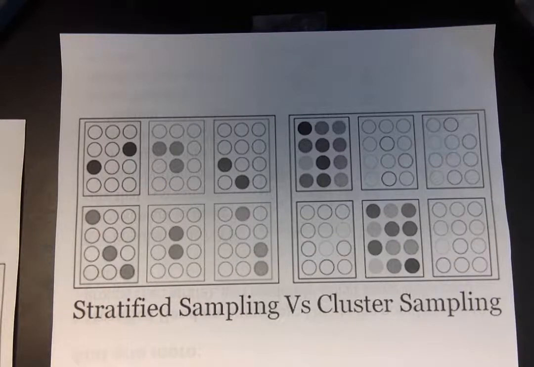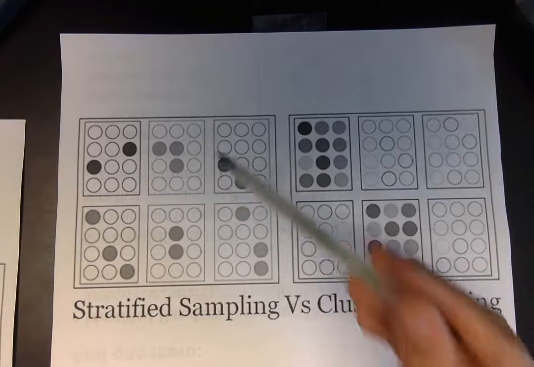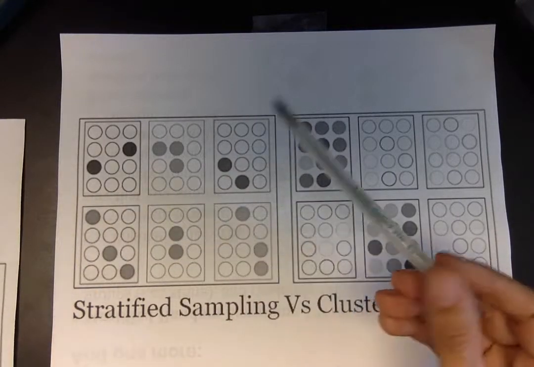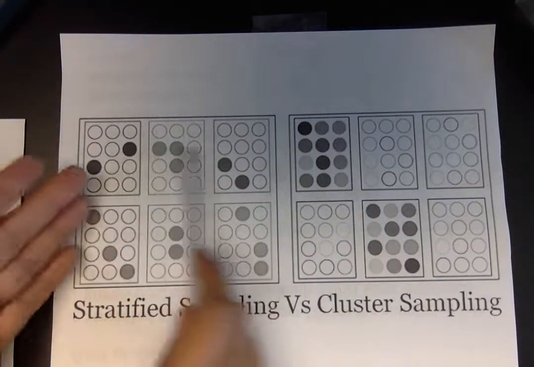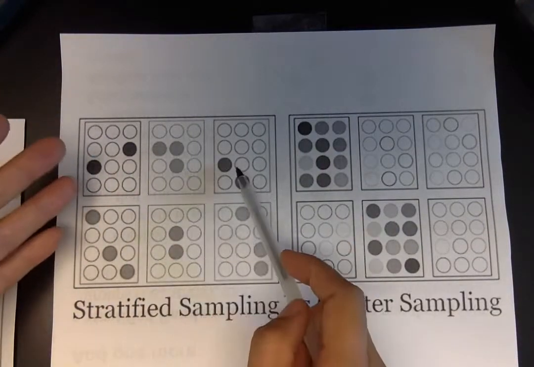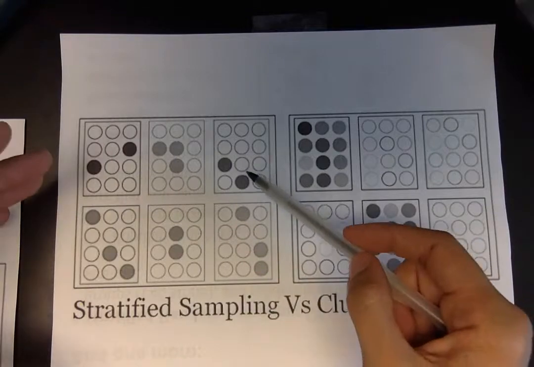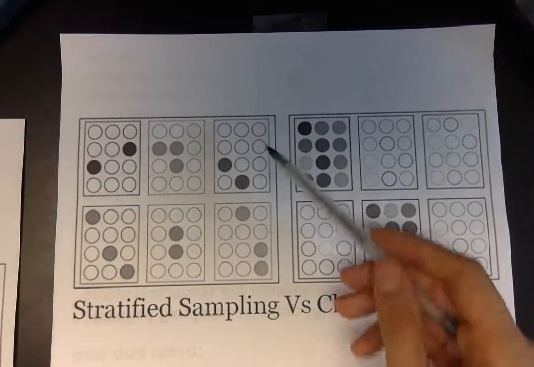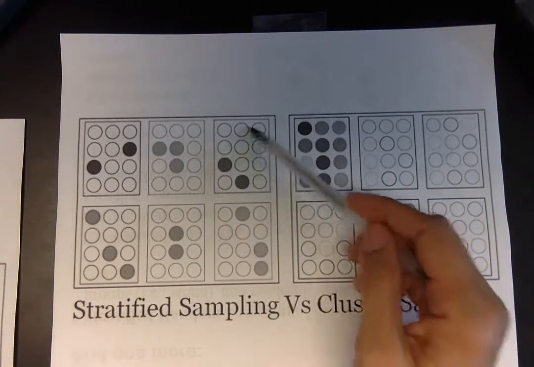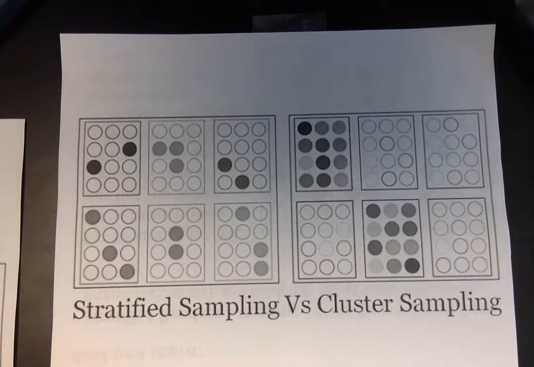In your book, they talk about stratified random sampling with proportional allocation, which would be that you want to make sure that you're getting enough people in your sample that what ends up in your sample is representative and is proportional compared to how many people are actually in each of those groups or strata.